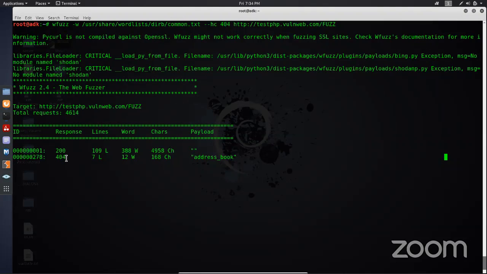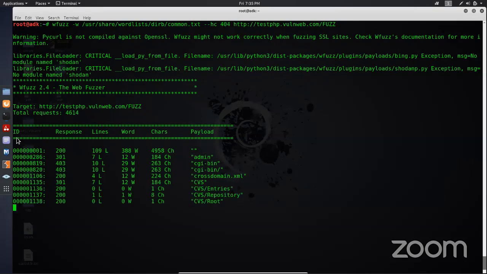As you can see here, we got a response code of 301, which will be a redirect. And let's see what comes up next. And for those who are thinking, this ID option is for the order of the word that is present in that particular word list that we are using. For instance, this is the first word in that word list. This is just a space, and this is the 286th word in that word list.